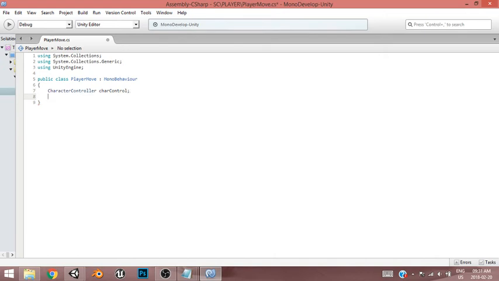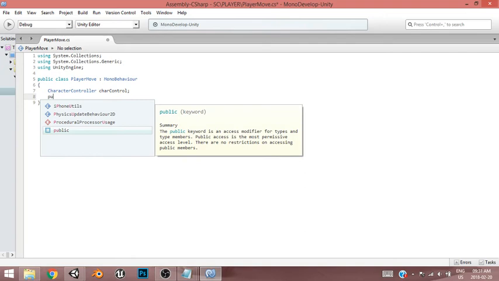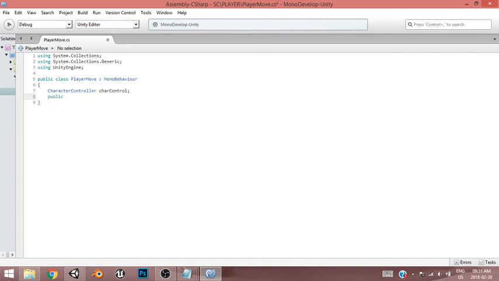And then we have to add another public float. That's going to be walk speed. You can add a value equal to 10f.